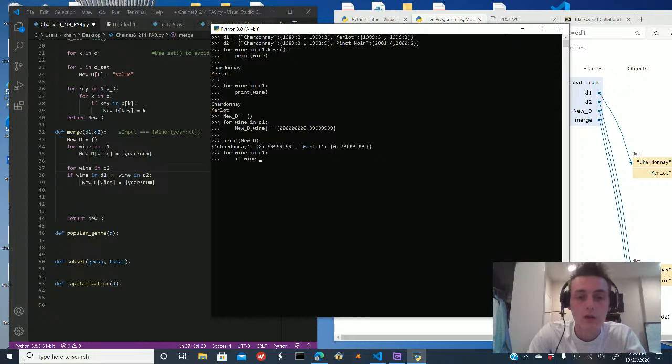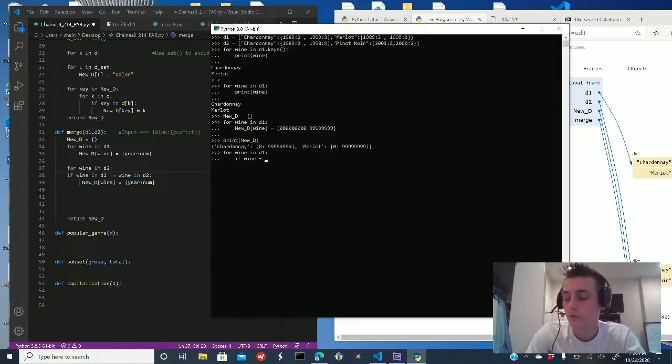If wine in D1 equal to, for wine in D1, if wine is equal to wine in D2. How do we say this? For wine in D1, if wine is equal.